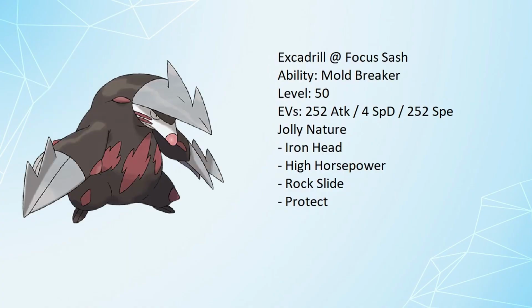And finally, Excadrill with a Focus Sash. He has Iron Head, High Horsepower, Rock Slide, and Protect. Iron Head and High Horsepower are here for the obvious reasons. They're just dual STAB and you want to use them.